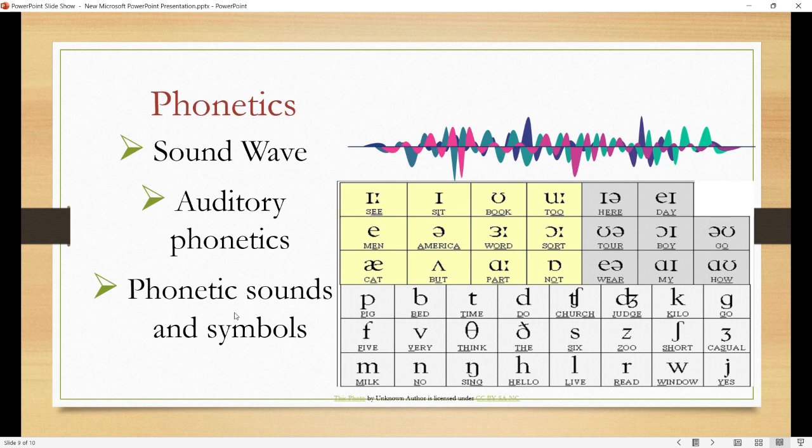Phonetic sounds and symbols. To transcribe phonetic sounds into symbols, we use the International Phonetic Alphabet. The International Phonetic Alphabet, IPA, is a system for representing phonetic sounds, phones, with symbols. It helps us transcribe and analyze speech sounds. The IPA was developed by the language teacher Paul Passy in 1888 and is a system of phonetic symbols based primarily on Latin script. The chart was initially developed as a way of accurately representing speech sounds.